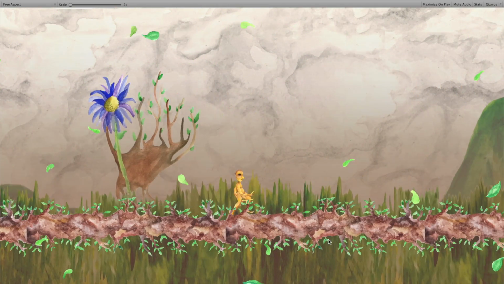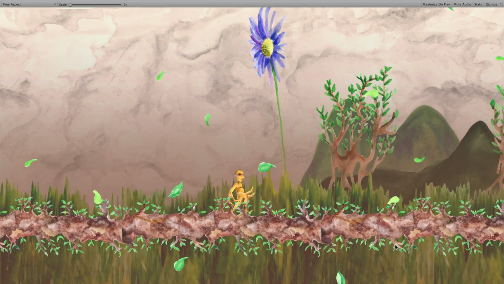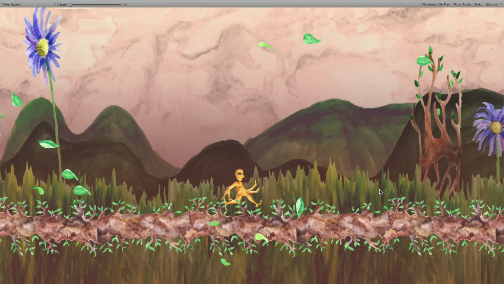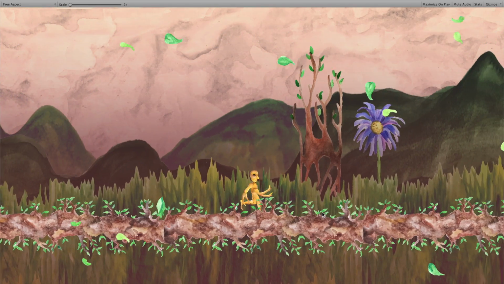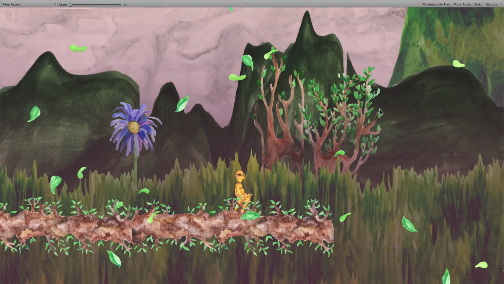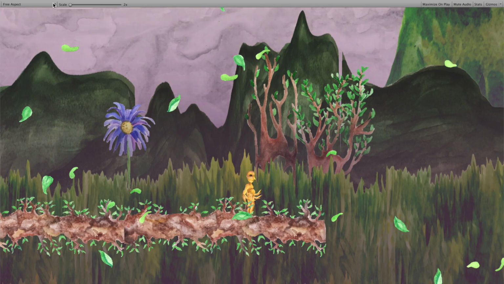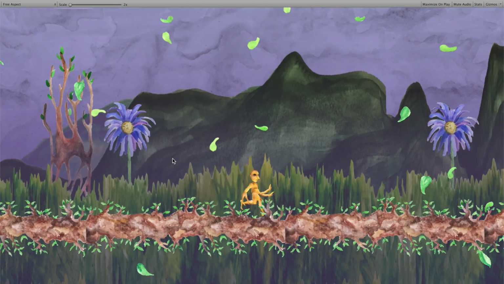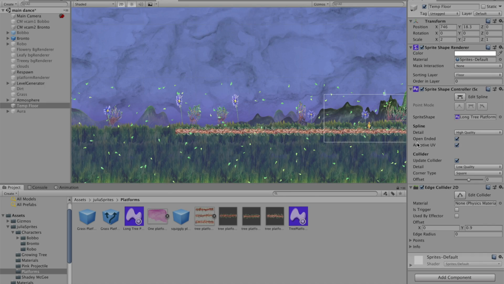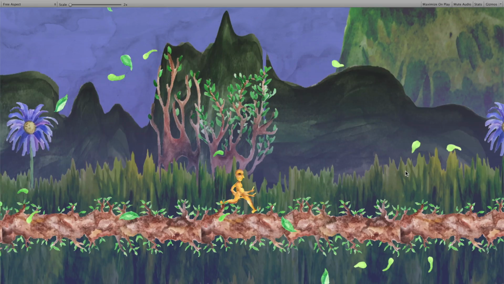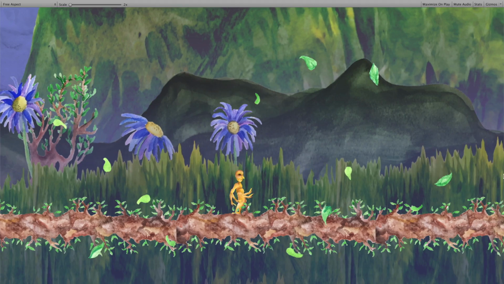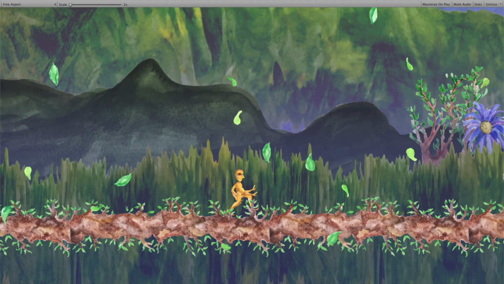And I have my parallax working properly this time. I put my plants and trees on the same level as my grass, and then I put the grass actually at a bit of a more behind level as the platform that I'm running on. And yeah, so I'm just gonna see how it's getting dark. Looks so pretty, right? Okay, I'm just gonna move this. This is how video games work, right? I just love it. I think it looks really nice with the mountains in the background. The flowers are kind of hidden by the grass.